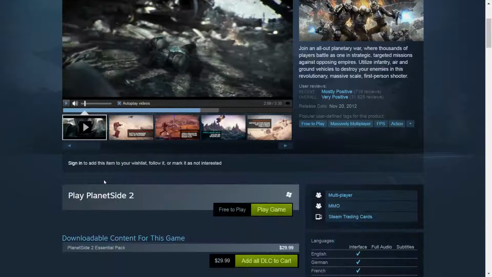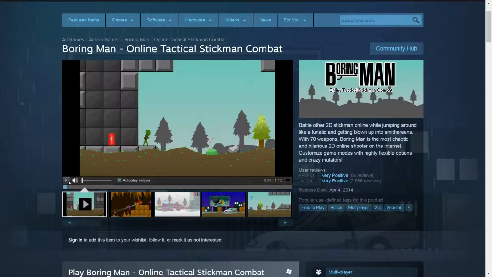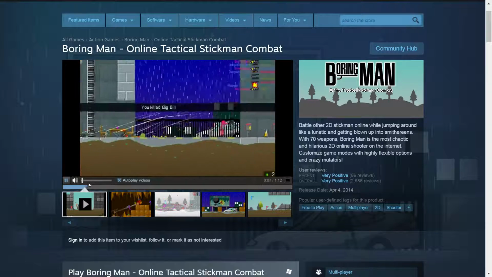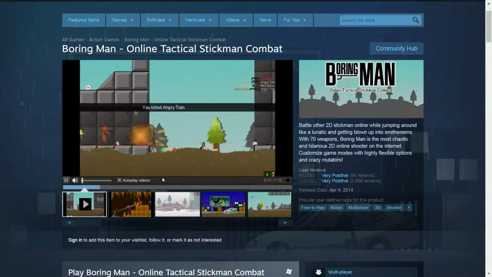Let's continue on. Keep in mind this is a free game. You do not have to pay anything. This is a little bit different on the list here, but it is essentially a shooter game. Now this is a 2D one. You go around with stick figures and you shoot each other.